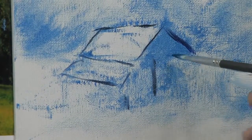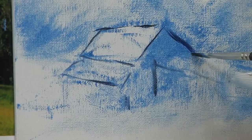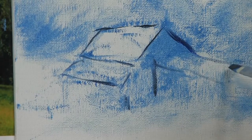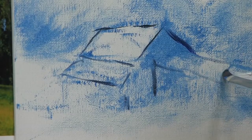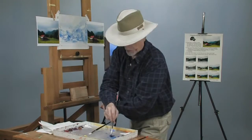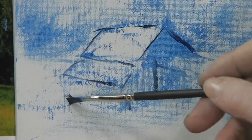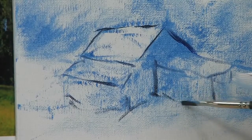I missed just a little bit. See, this has got to come over here. So this is when you reconstruct something you missed. You always get a chance to go back on your paintings, so you never lose, never lose in them. Okay? But you do this to the whole painting. I'm just doing it in this one little spot just to show you what happens, to give you an idea.